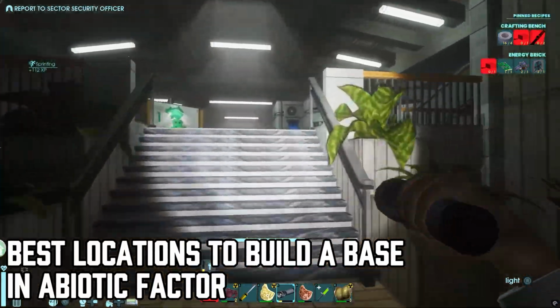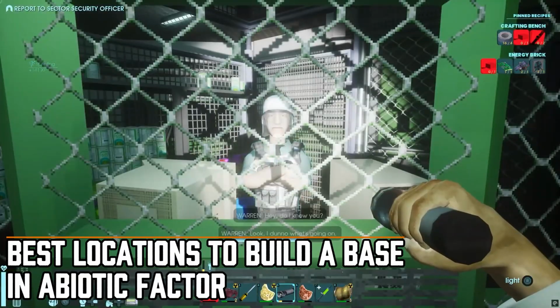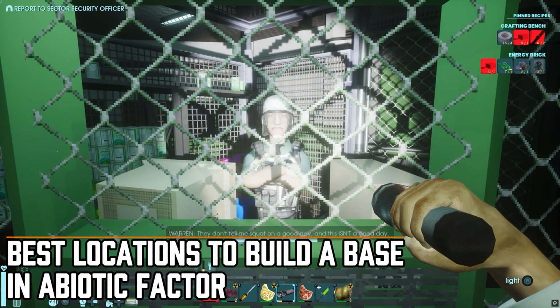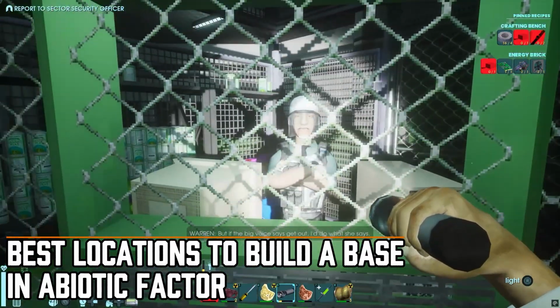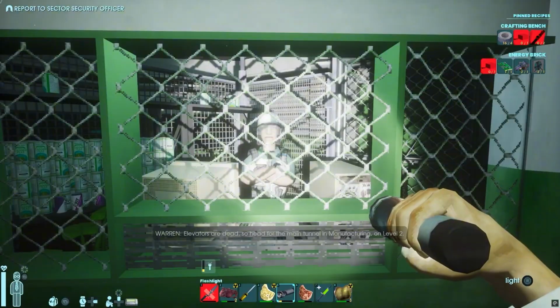Alright, so you've dropped into the eerie halls of Abiotic Factor, and let's be real, just swinging a wrench and grabbing scraps isn't going to cut it if you actually want to survive. You need a place to call home, a spot where you can stash your loot, craft in peace, and regroup after those terrifying encounters. But here's the thing, not every corner of the facility is going to treat you kindly.